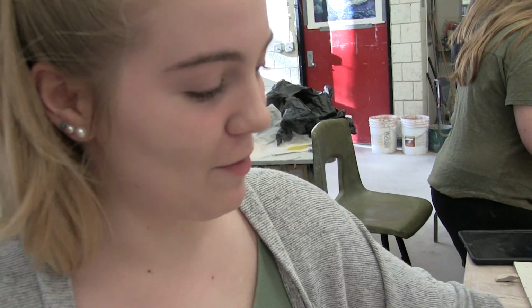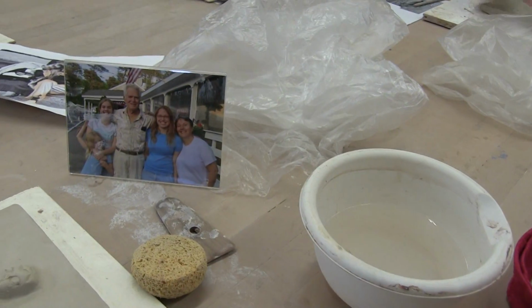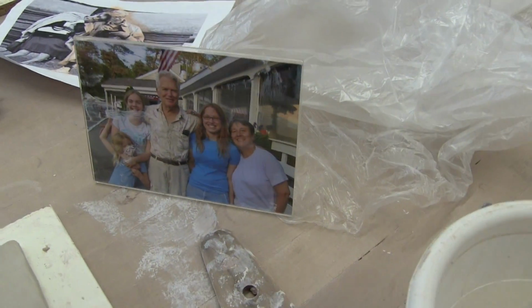I'm trying to make a portrait of my grandfather, sitting on a bench. I didn't have a picture of him, so I'm kind of going off his features here. And I'm hoping it'll turn out a little better than it is, but I'm still working on it.